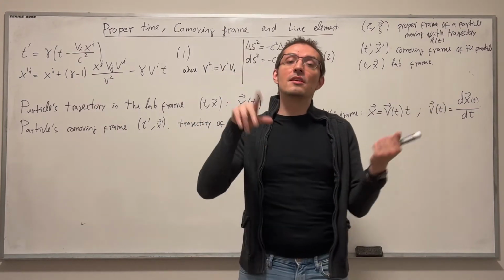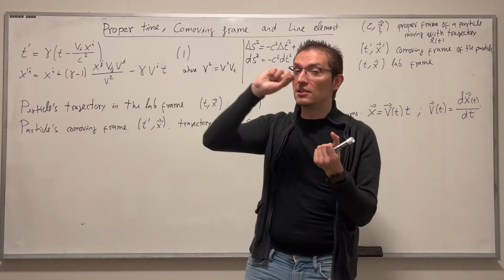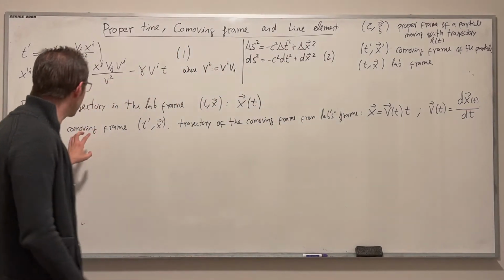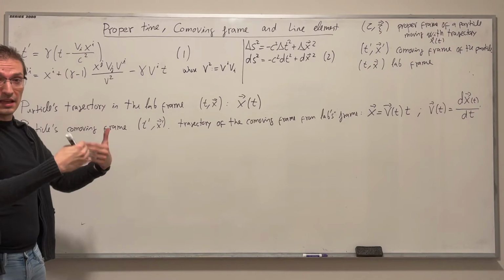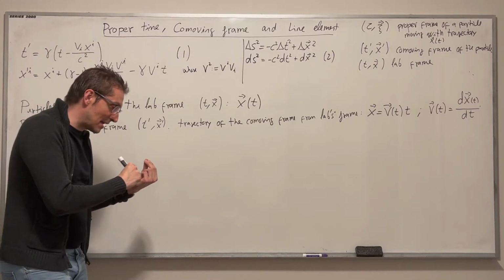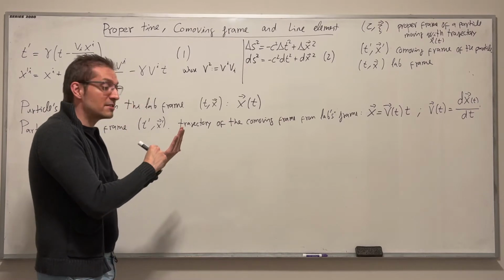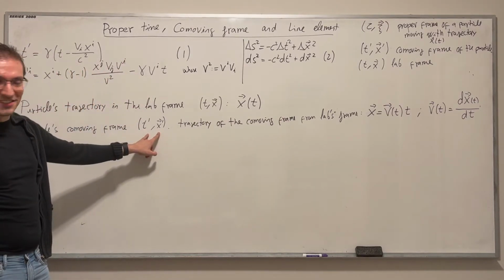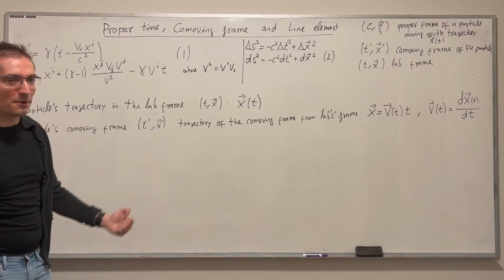But if you're moving non-inertially, comoving frames are the instantaneous inertial frames that always follow my movement. So let's see. The comoving frame, and remember that is the family of frames in which I am exactly at rest at every point in my trajectory. This thing moves itself, right? The comoving frame is co-moving with the particle, but it's inertial.